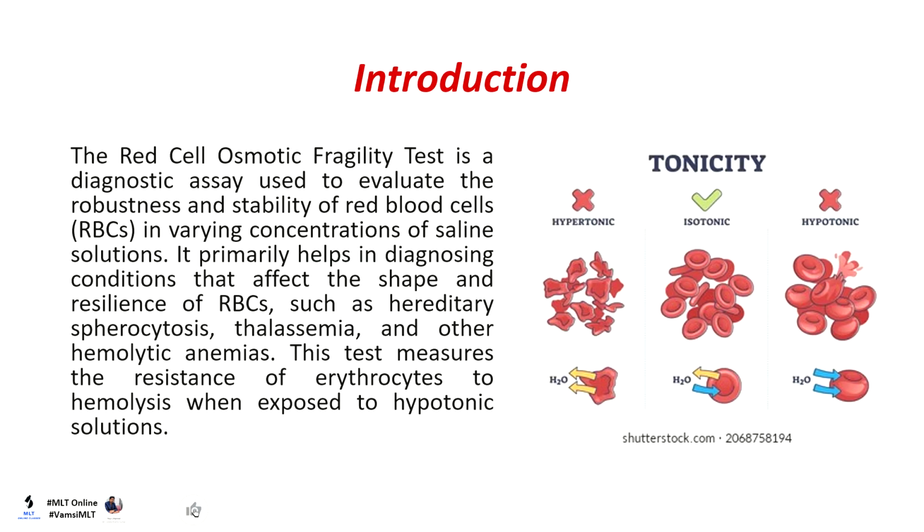Introduction. The red cell osmotic fragility test is a diagnostic assay used to evaluate the robustness and stability of red blood cells, RBCs, in varying concentrations of saline solutions. It primarily helps in diagnosing conditions that affect the shape and resilience of RBCs, such as hereditary spherocytosis, thalassemia, and other hemolytic anemias. This test measures the resistance of erythrocytes to hemolysis when exposed to hypotonic solutions.